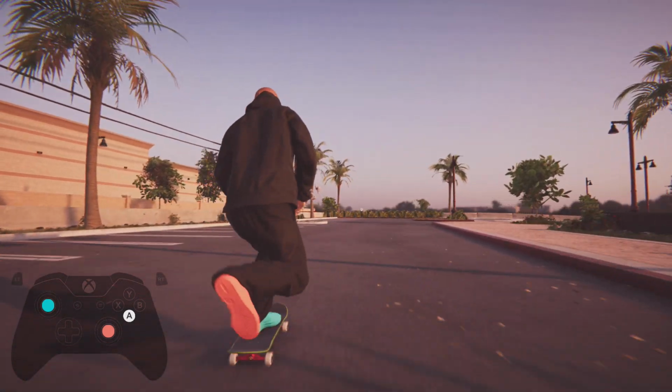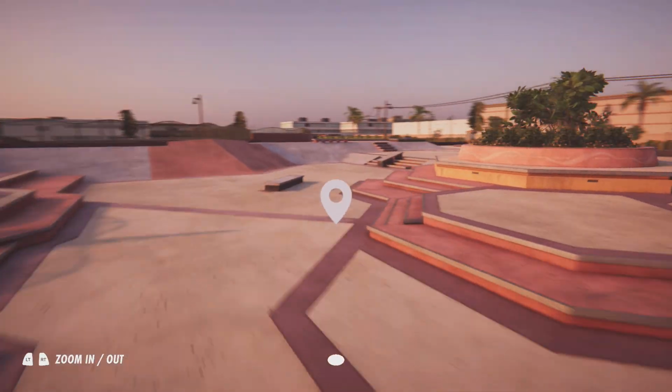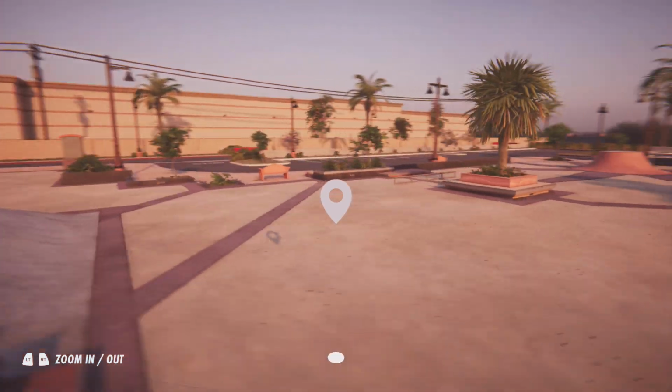Oh, let's find a ledge. Come on, skater dude, we need a ledge. This will look fucking awesome. Oh, that's a bit thin. Oh, look at that, look at that. We can come along here.